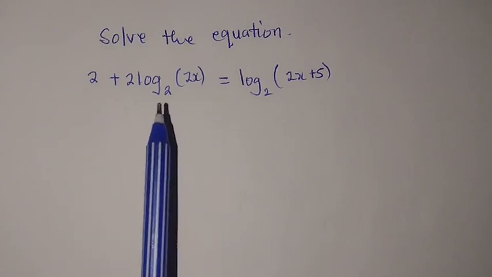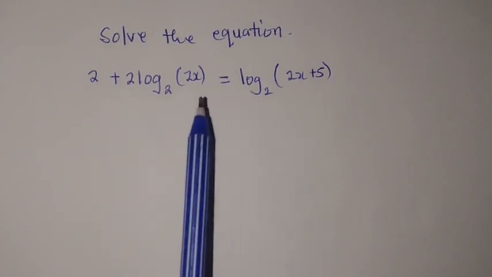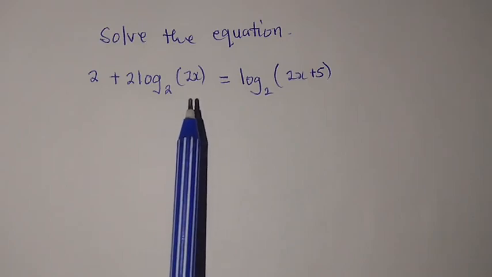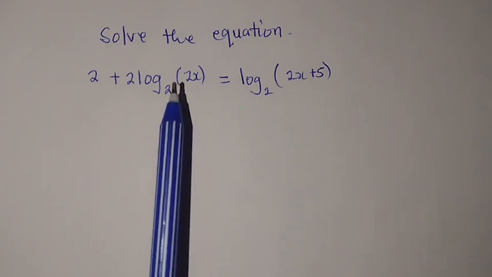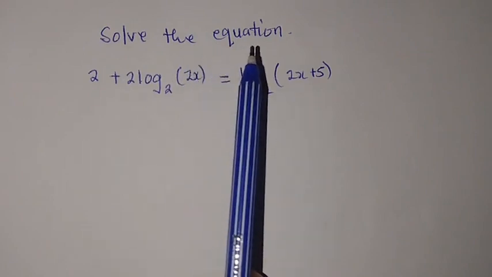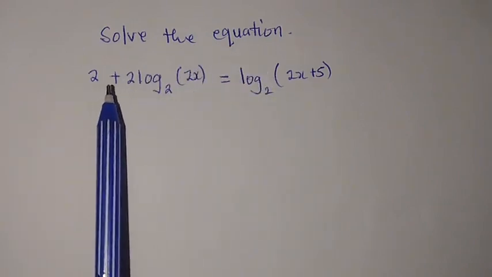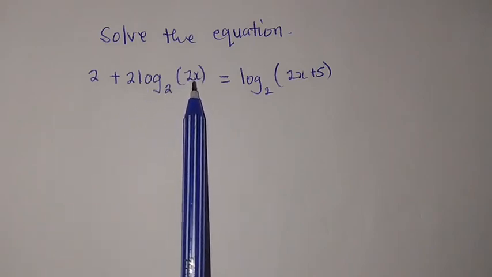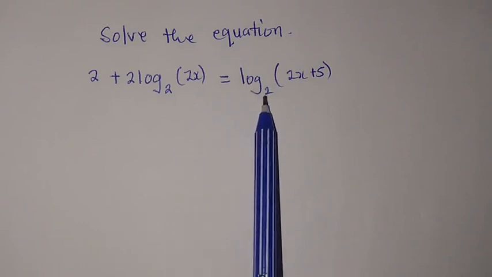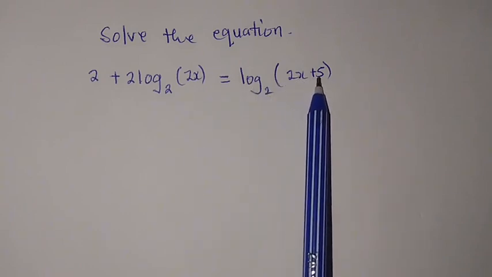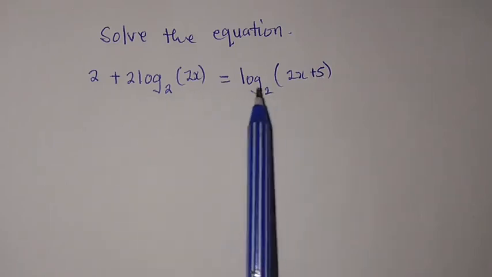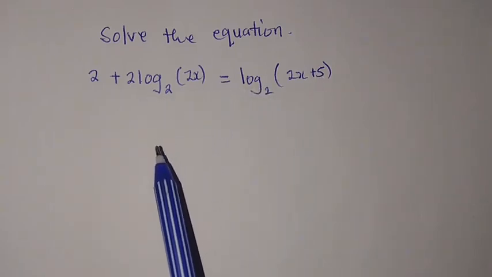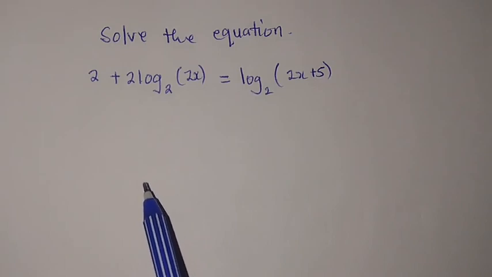So in this presentation, I want us to answer this question right here. This is a question coming from logarithmic equations. The question reads, solve the equation 2 plus 2 log base 2 of (2x) is equal to log base 2 of (2x plus 5). We need to solve this equation by finding the possible value or values of x.